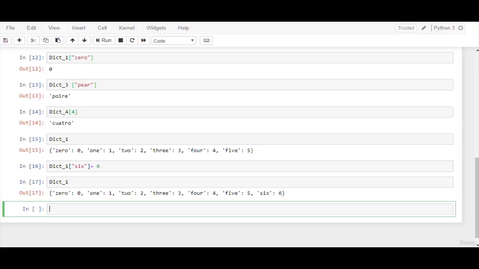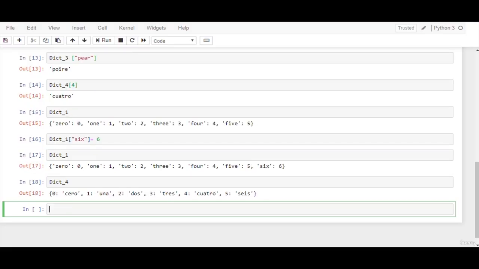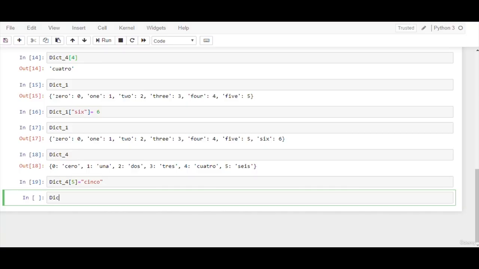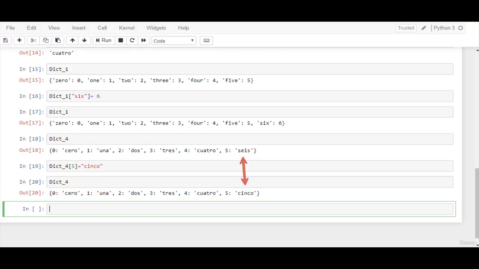As you can see, we can add a new key and value to Dict1. So let's try to modify an existing entry. Dict4[5] equals cinco. Dict4. And the result is 0, 1, 2, 3, 4, 5.